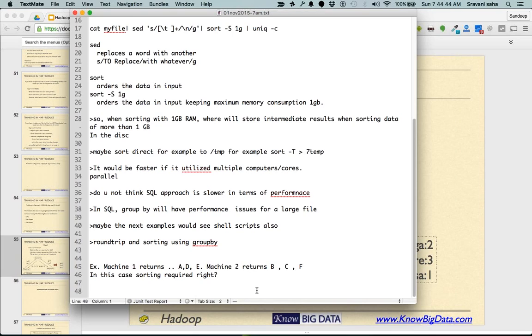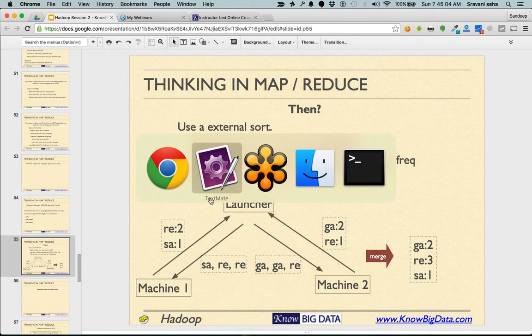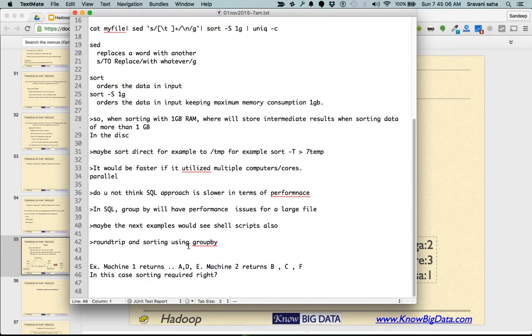Now you are standing in front of the two queues. All you have to do is pick up the shortest person who is in front of the queue and put him in another queue, and keep on doing it again and again, and that will merge the two queues easily. Similarly, when we get the two ordered results from machine 1 and machine 2, we can merge in the same manner. So let's say 1, 2, 3, 4, 11, 10, and say 23.